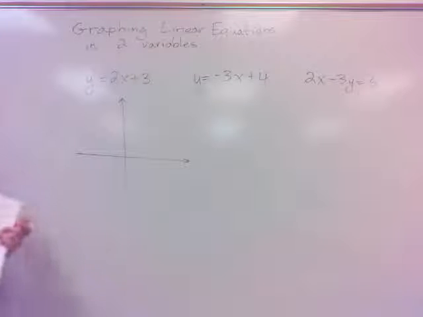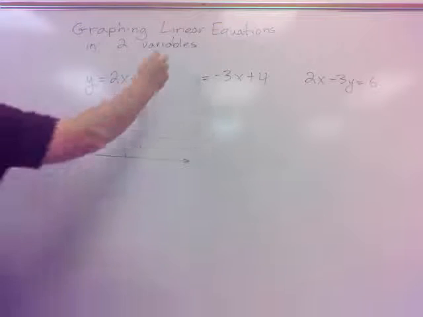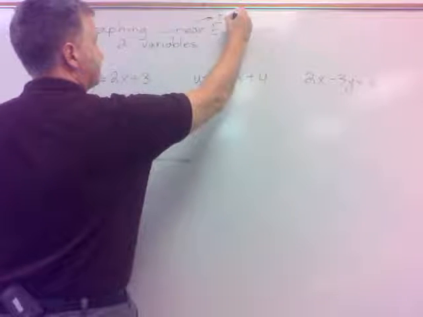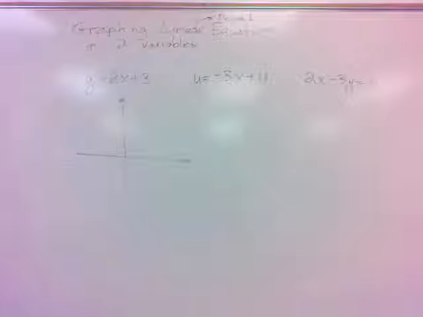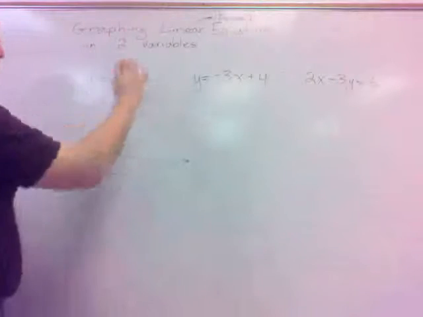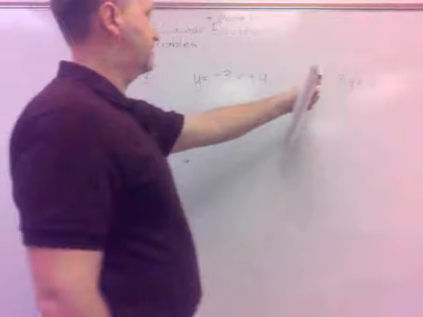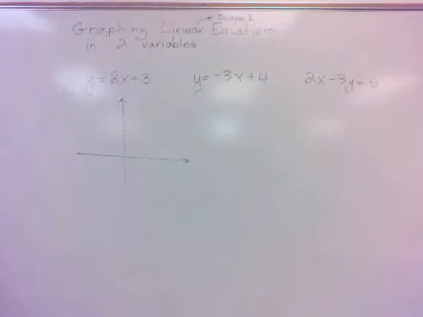When we have linear equations in two variables, by linear, we're referring to the fact that we've got degree 1 equations, and degree refers to power. So we're talking x to the first power, and y, but x really more specifically. All three examples here are linear equations in two variables. You've got x to the first, x to the first, x to the first, also the y.